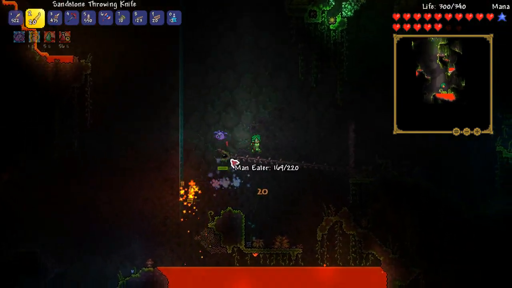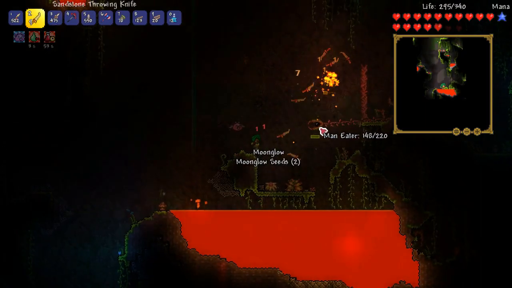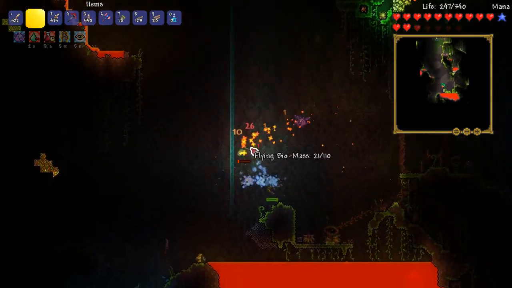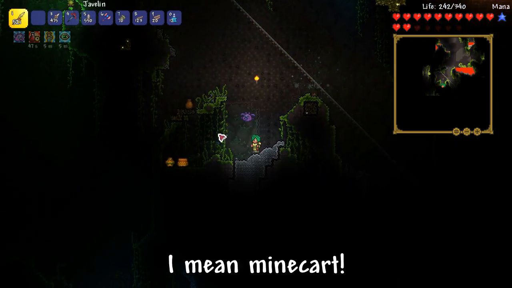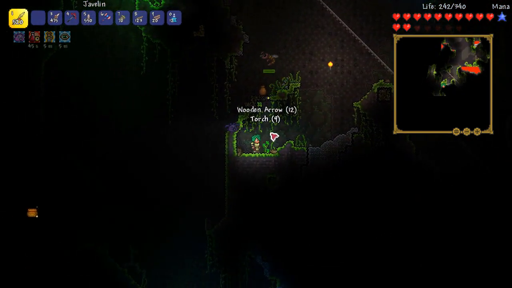Wow. Just wow. This is getting a bit crazy, guys. Let's throw our buffs on. I don't know what I've got, but yeah, let's just... Oh, it's a railroad track. Oh, I'm going to hide in here.